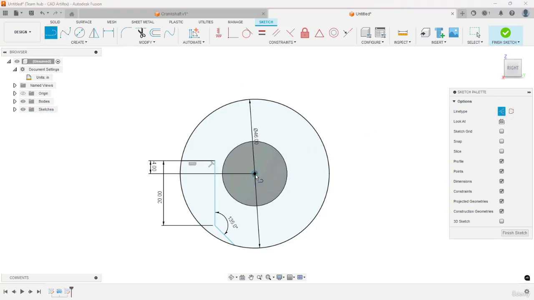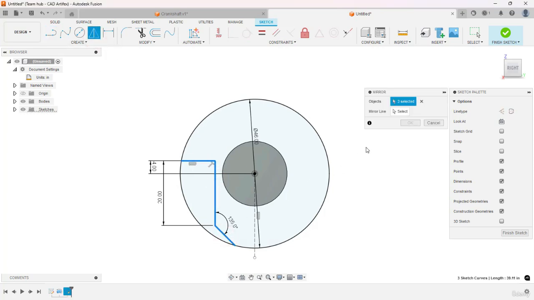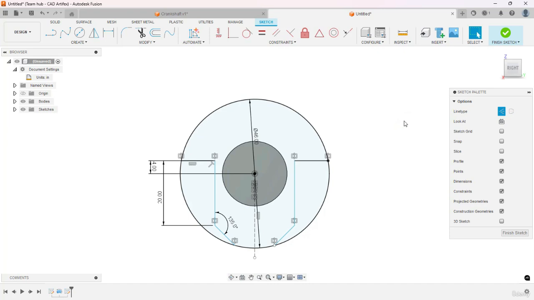We'll draw a construction center line. Next, we will mirror this. Select all 3 lines and the center line as the mirror line. Okay. Now we can give the complete dimensions.